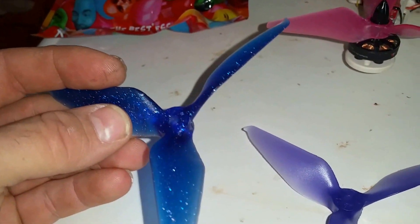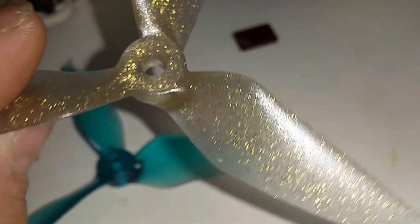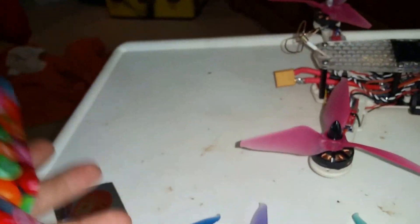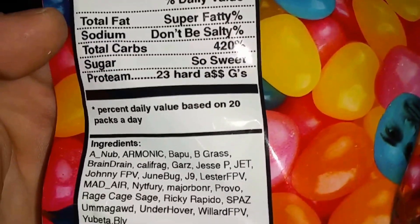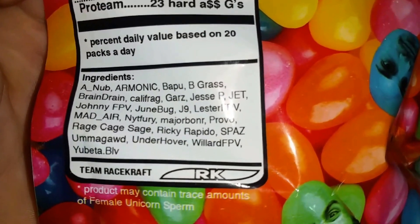I haven't really crashed with them, so I don't know how well they hold up. I wouldn't think very well with the huge rake they have on them. But they've got some really cool colors, they're really nice looking, and they're extremely efficient. I think this one's called Unicorn. The pack here is very colorful and on the back they've got this funny little nutrition facts label - I guess they're making it look like jelly beans and those are probably the names of the people that work with them.